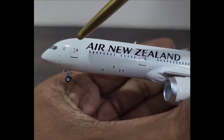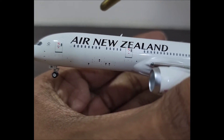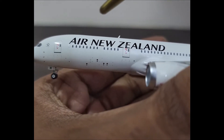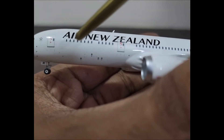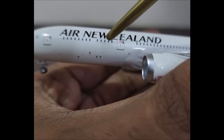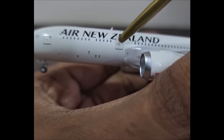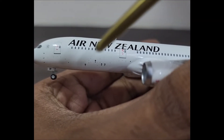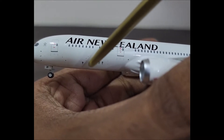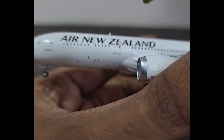The left pitot probe is at the bottom. Here we have the L1 door for business and premium economy passengers to board. On top we have the Air New Zealand titles. Below that are the passenger windows, which can be tinted electronically — exclusive to the 787. We have the business class partition and premium economy section. Here is the L2 door where economy passengers board and from where economy class begins.